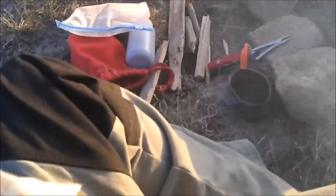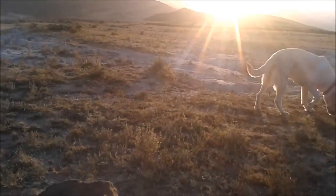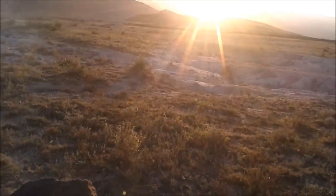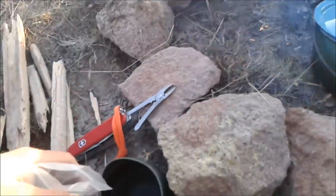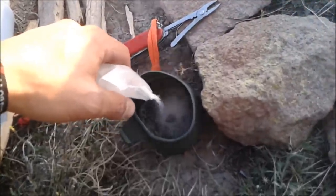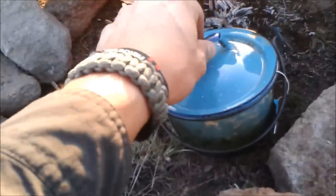Smoke is killing me. Let me open the bag. Beautiful sunset up ahead. Just waiting for the fire to die and for my tea to be ready. So just a little bit of sugar. That's enough. And I think my tea is ready now.